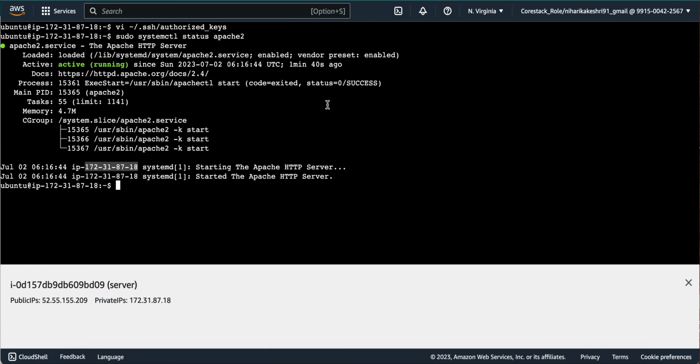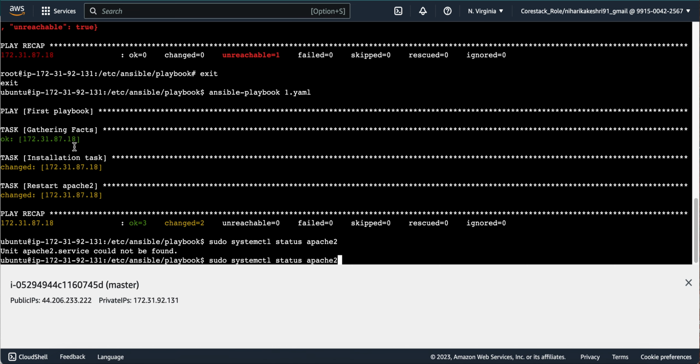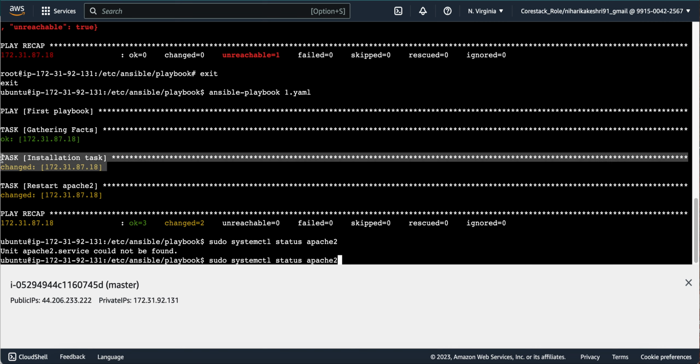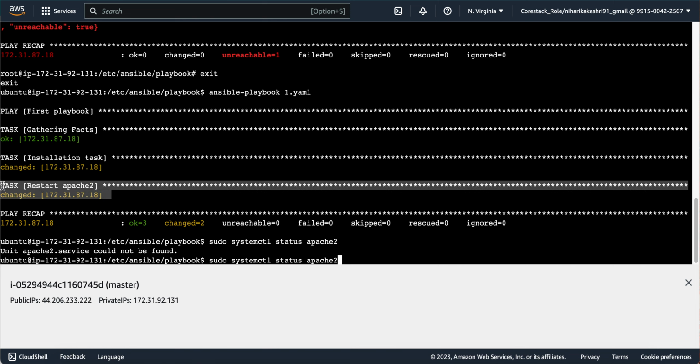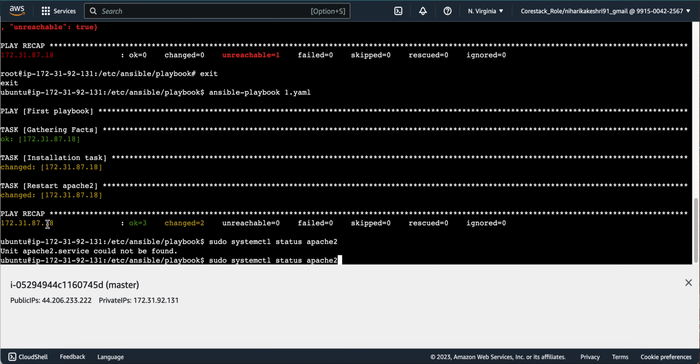So the key takeaway from this video: you did the installation, you found some set of errors. Key generation is one of the errors. When you write the first YAML, try to understand the different set of activities done. Green is basically the things where nothing has been changed as such. Yellow is the color which tells you that some set of activity has been done successfully, which means the installation. And the third one means that you have restarted the server, right? And then it gives you all the set of information: ok is 3, changed is 2, unreachable, failed, skipped, rescued, and ignored. Slowly, once you do more hands-on, you will come to know.